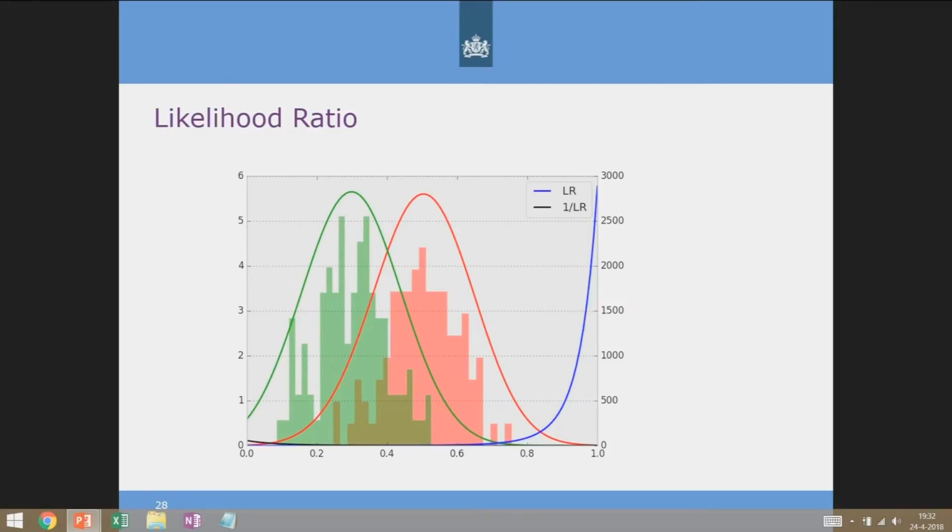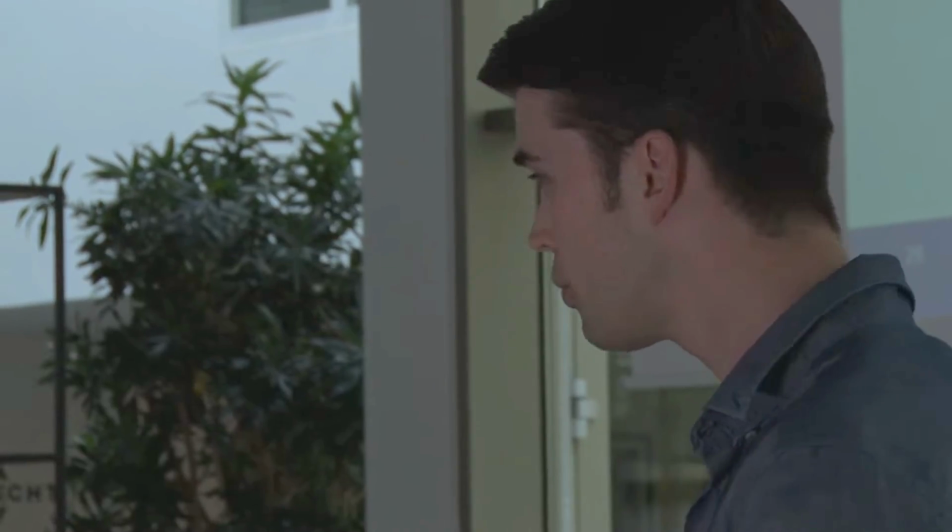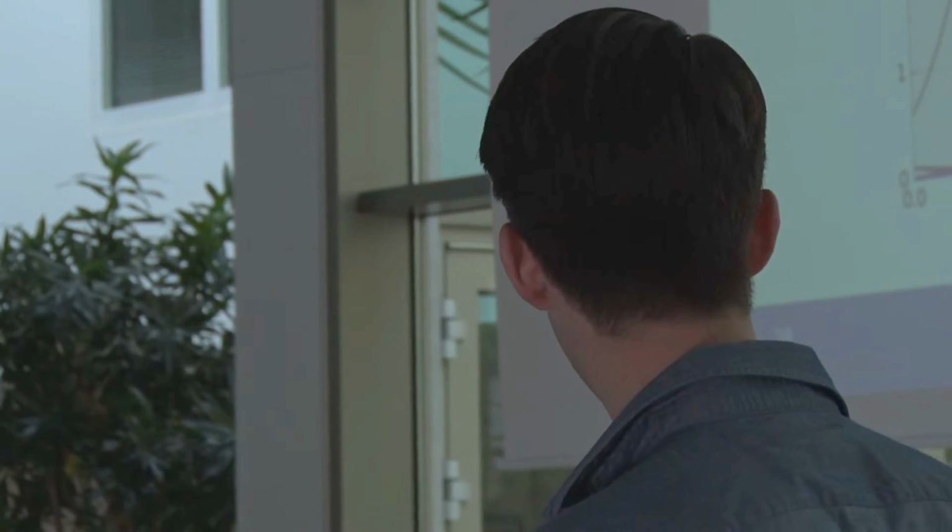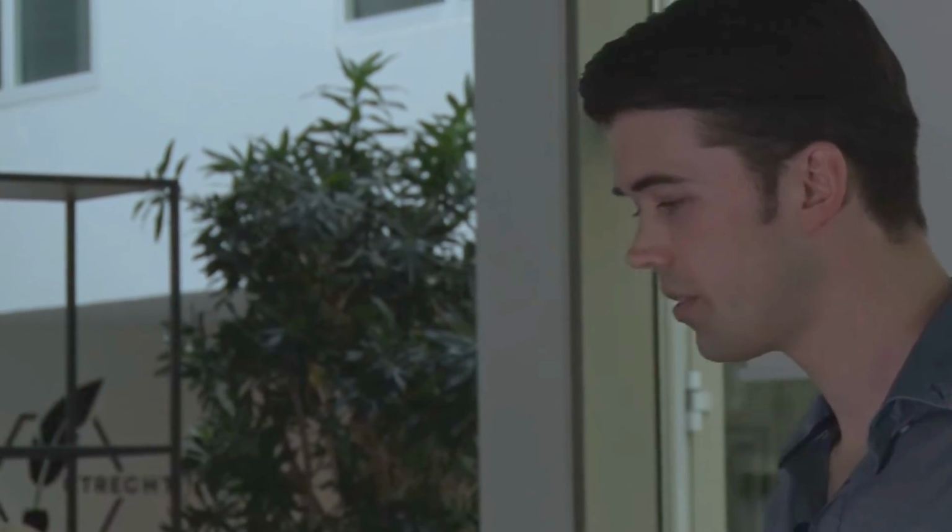What we're also interested in is 1 divided by the likelihood ratio, because a likelihood ratio can also give very strong evidence in favor of the suspect. So a likelihood ratio of 0.0001 would be a strong indication of different user, and it's as informative as a likelihood ratio of 10,000 or 100,000. So it's also useful to look at 1 over the likelihood ratio in plots like these. So this summarizes the method.